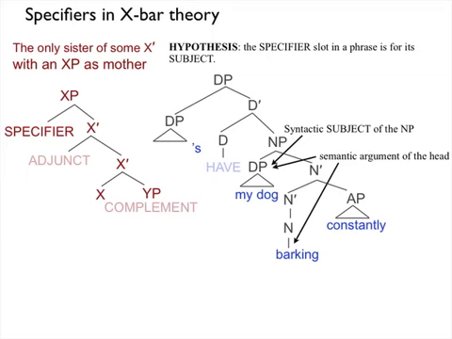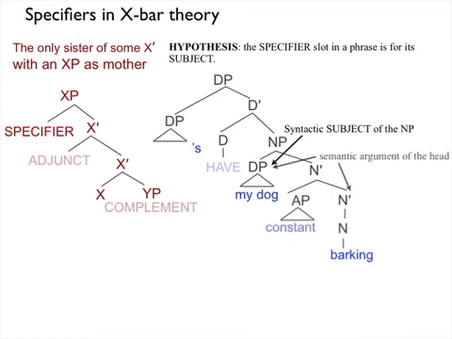And then we have to make some other adjustments. One adjustment is, well, wait a minute, you can't have constantly there. Because why? Because that's the adverb form of the adjunct modifier constant. So we have to change it into the adjective form. And the rules of English are that adjective modifiers of N bars go pre-nominal. They go in the pre-head slot. They're adjunct modifiers to the left. So we just make that change.